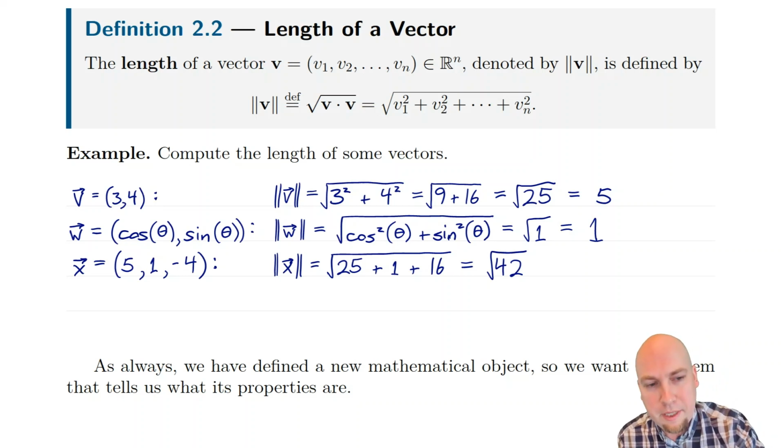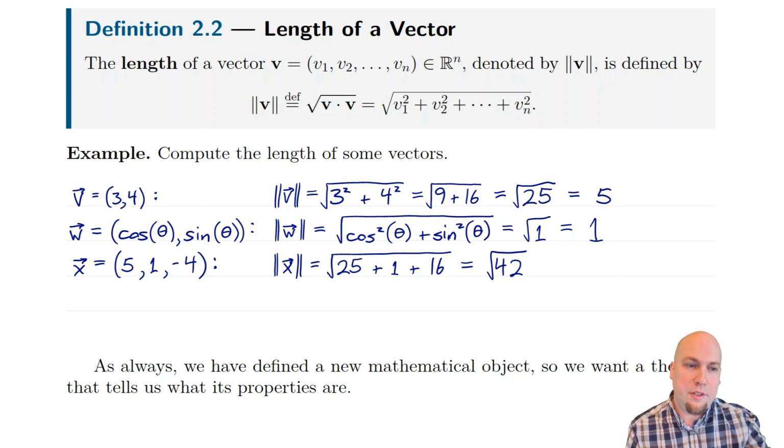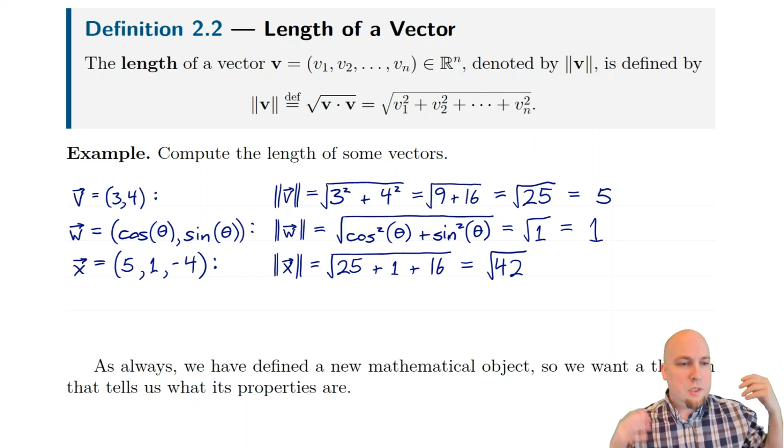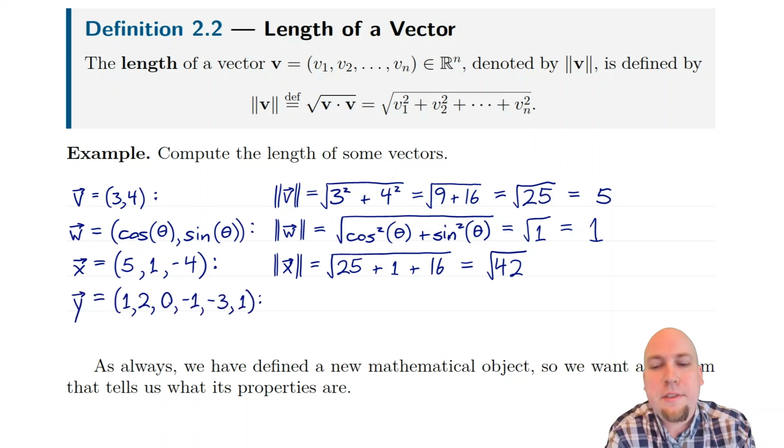You add those up, you get 42, so then the square root of 42. And I'm just going to leave that answer like that. For the purposes of this course, square root of 42 is just square root of 42. If you want, you can plug that into a calculator and find out what decimal number that equals. It's some ugly thing. I don't care. It's just root 42 is the answer.